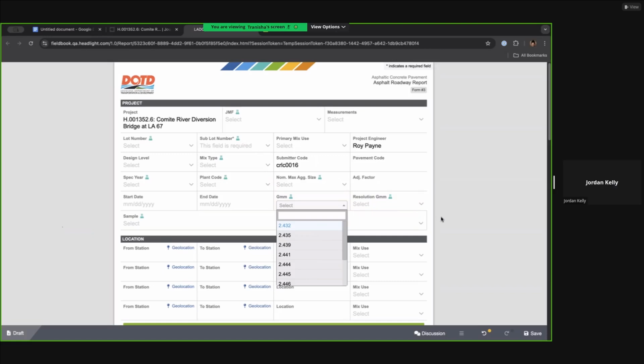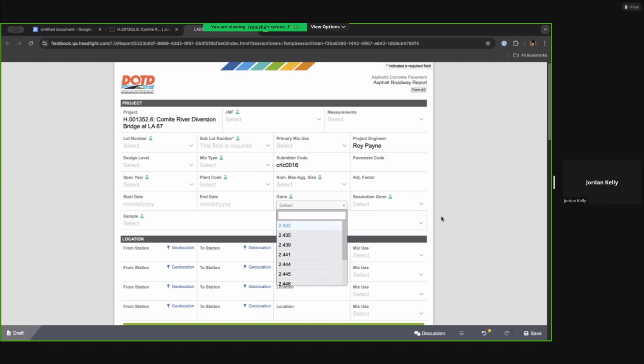Okay, I'm just curious. Is there a reason why we put one and not the other? Because the GMM is what you're using to determine the pay. So I guess they wanted you to see that. I'm not 100% sure. Les might know. Just realize this is a field form, mostly for the field person. Even most of the field people don't care about GMM or GMB when they're paid.